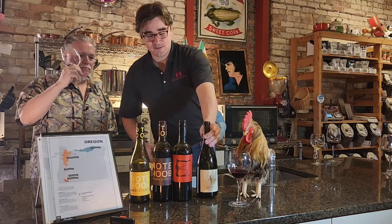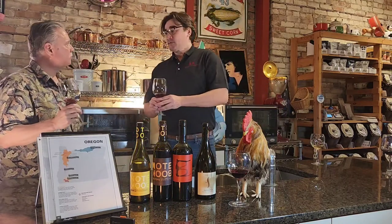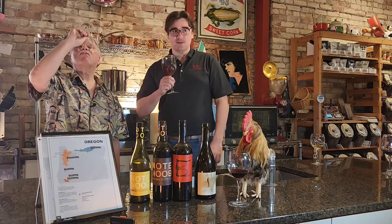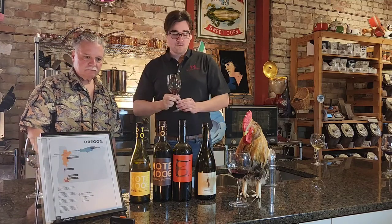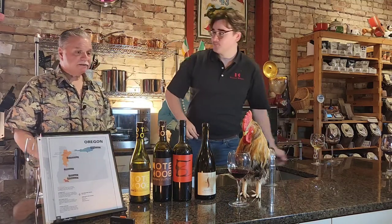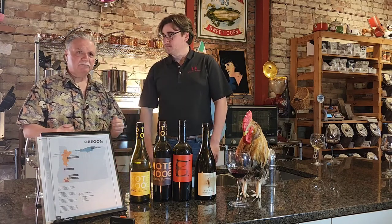It brings that Oregon lightness with a little bit more. That's a nice Pinot — it's got everything we need, very even keel. So we've got the Oregon Pinot from Salena, and the Notebook wines, and I'm going to start negotiating with Ian to see which ones we're buying for the Butler Pantry, so you folks can come in and buy some.